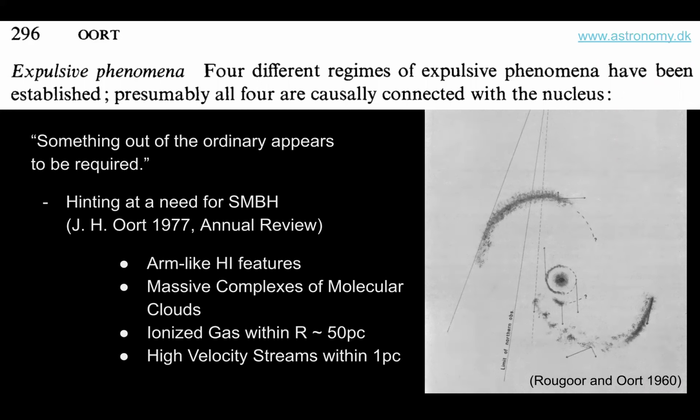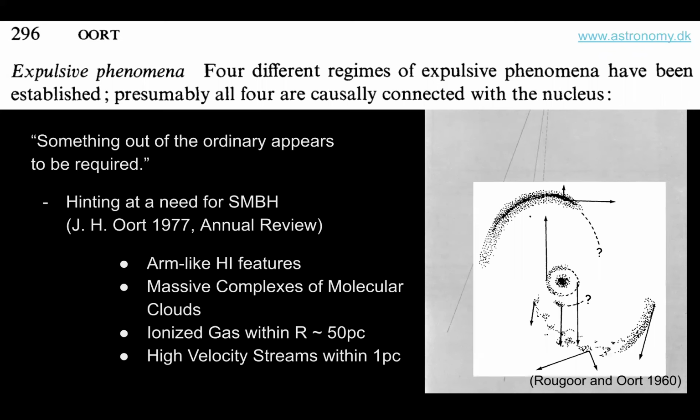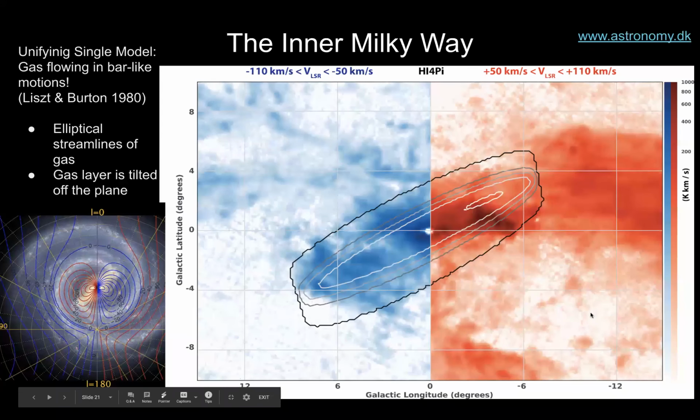So initially, when you make these observations, people started to observe small features, especially in HI, as individual arms, clumps, rings, and little features that were moving independently and separately. So you have these massive complexes of molecular clouds. This is a hand-drawn image, really, of what they thought could be happening near the center of the galaxy from 1960. It's just a digitized version of that. So you have all these interesting high-velocity streams, a lot of discrete structures and features.